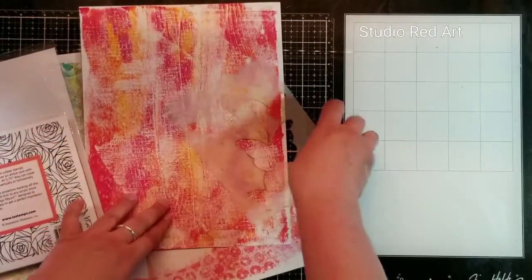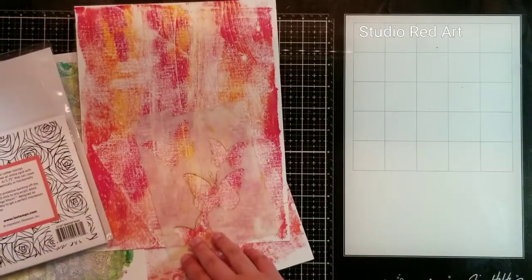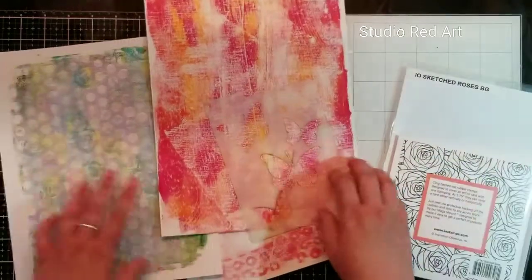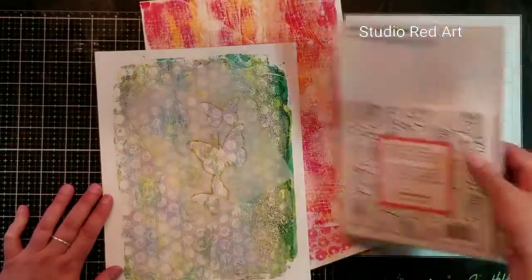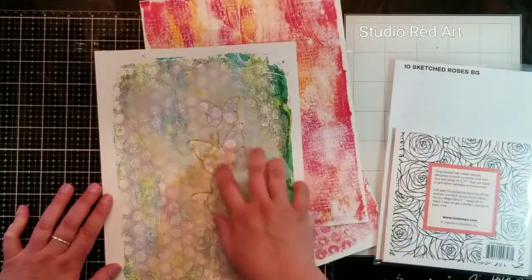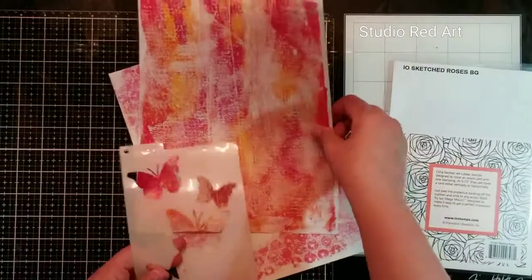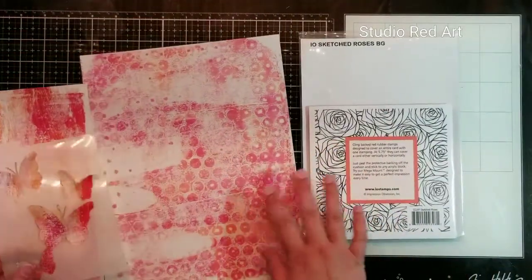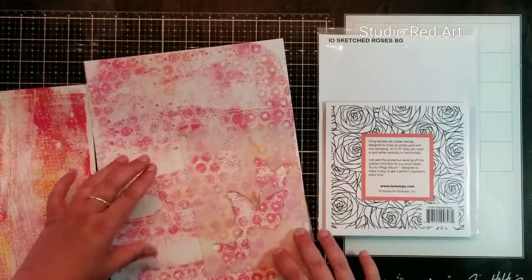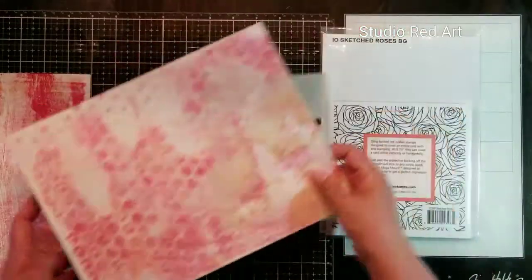brightly colored butterflies. And I decided as I was going through my jelly prints that they're kind of a little plain, and they could use some sprucing up, so I'm going to use a background stamp over them to add some interest to the butterflies. And I decided to use this Impression Obsession Sketched Roses background. I actually haven't used it before, so this is a good time to get it out and play with it.